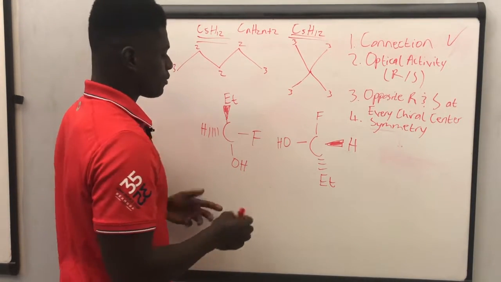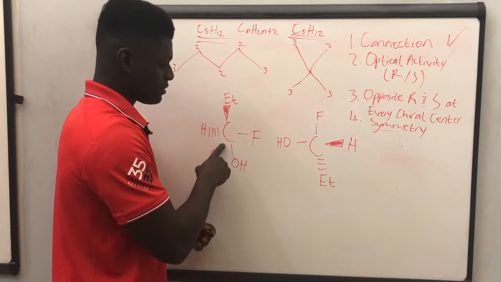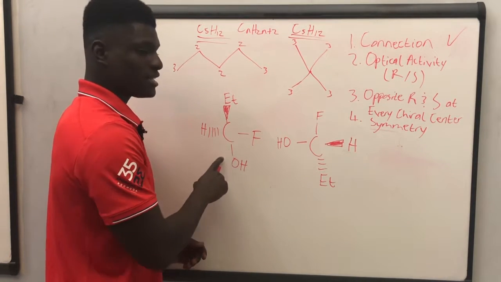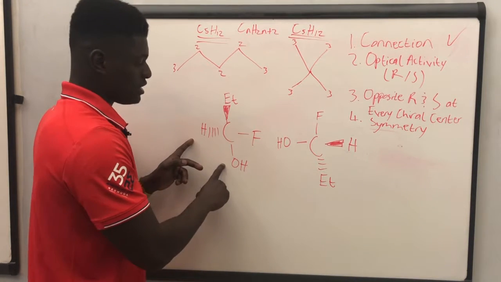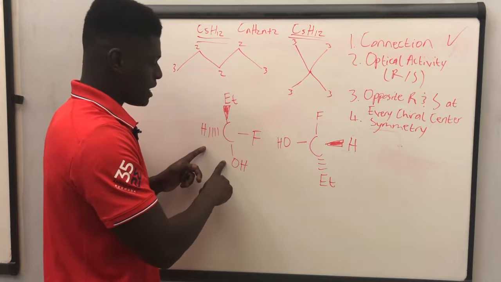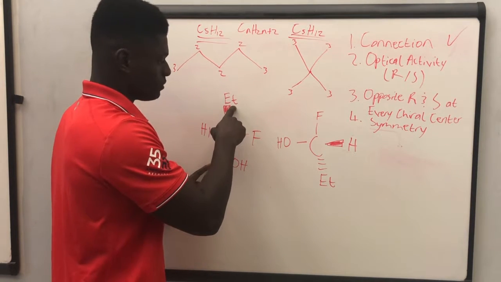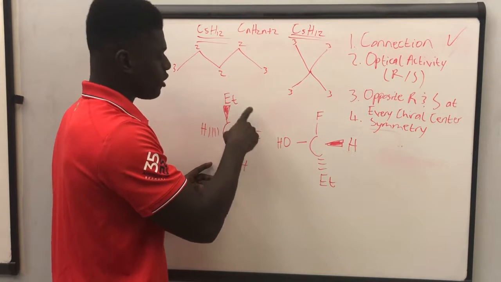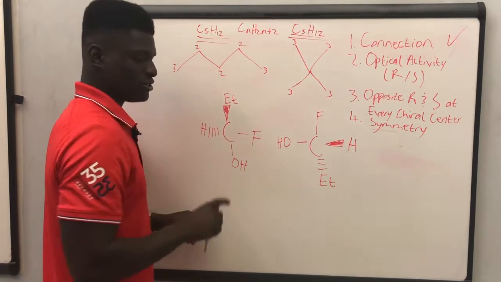Now, highest priority. You always start at the center, or at your chiral center, and then you look at the next atom coming directly off of that chiral center. So in this example, we're going to be comparing oxygen to fluorine. And remember, the ethyl group, the first thing off the ethyl group is a carbon. So we're going to be comparing oxygen to fluorine to a carbon to a hydrogen.